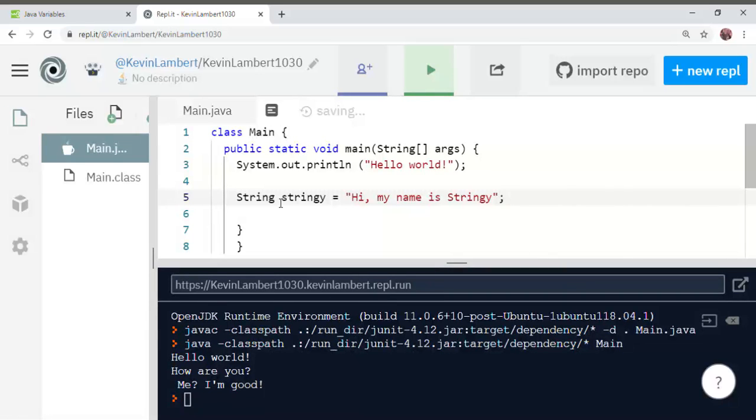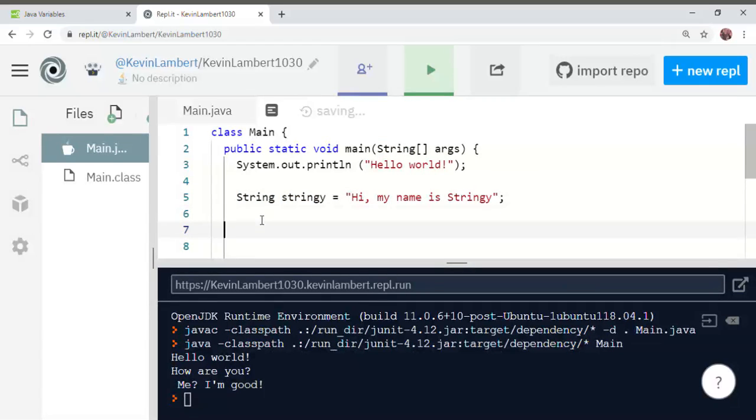We're going to use stringy here in a little bit, but you do need to know one more data type, and that's a Boolean. A Boolean saves 1 byte. It really doesn't even need 1 byte. It really just is 1 digit, and it's anything that's going to be true or false. So it's anything that's binary, anything that's on or off, true, false, 0, 1 can be saved as Boolean, and you just type true or false. So right now we have a variable. It's a string. Its name is stringy, and what is saved there is hi, my name is stringy.